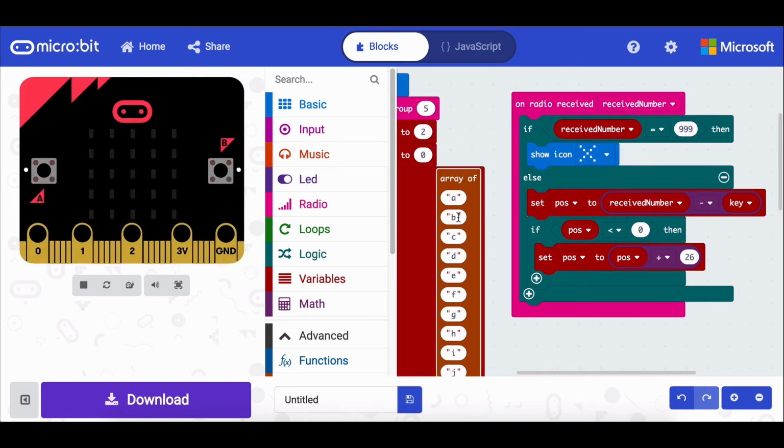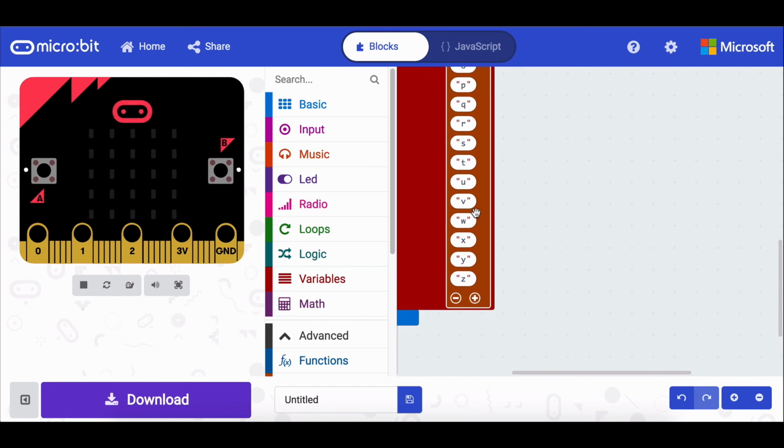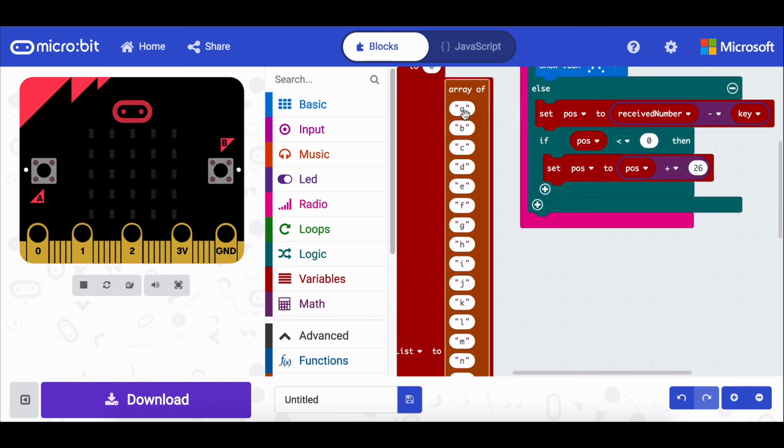So imagine I was on B, I received 1, position 1. And using the key I need to go back 1, 2. Now I'm in position -1. Well, there's no letter in -1. But if I add on 26, because there's 26 letters, then -1 plus 26 is 25. So I actually want letter Z, which works out because if I was on Z and I want to send it, and I add on 2, then Z goes to A, B.